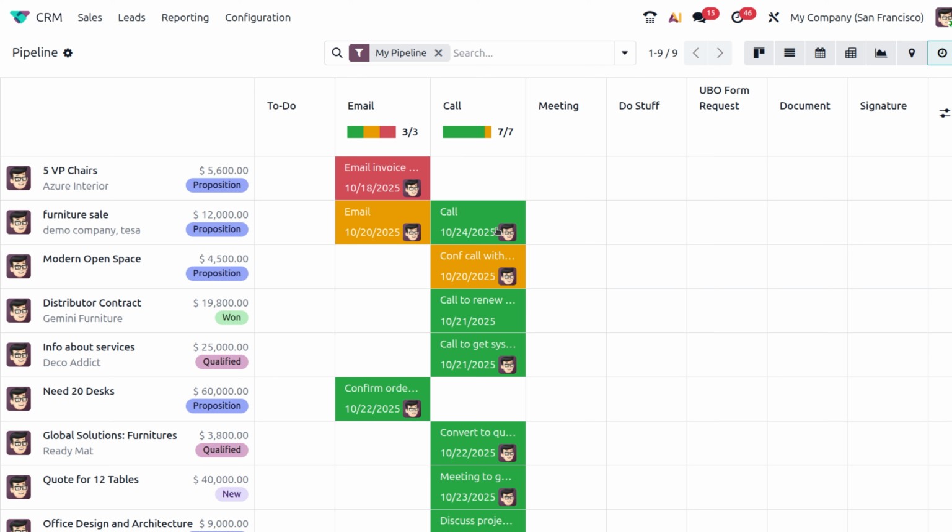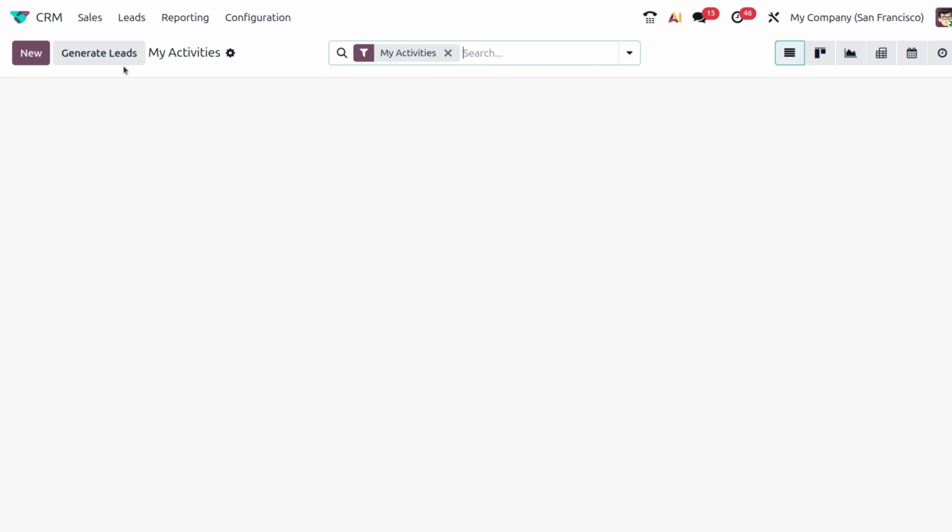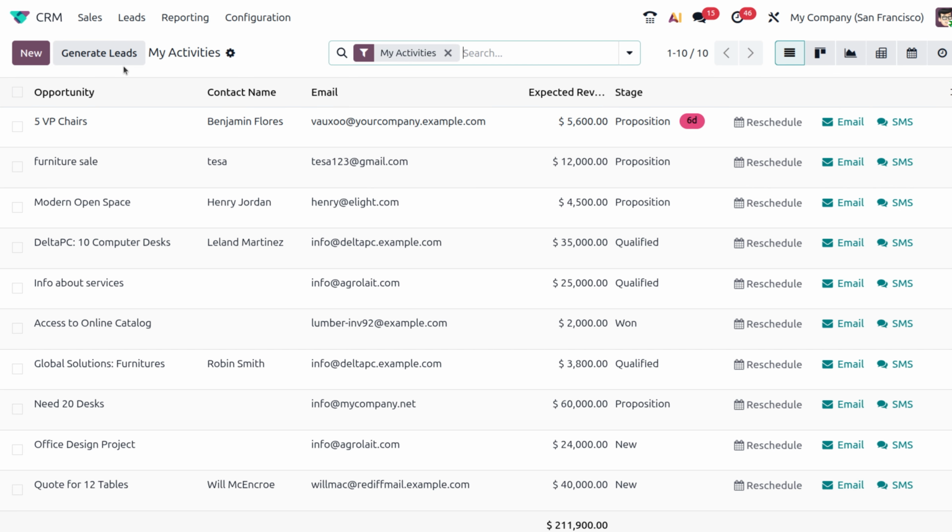Or if you want to see your activity, like this is Michelle admin's account. So if Michelle admin needs to find his activity, they can simply move to the sales and find the my activities option. So simply click on there, and Michelle admin can find his activity inside the dashboard.